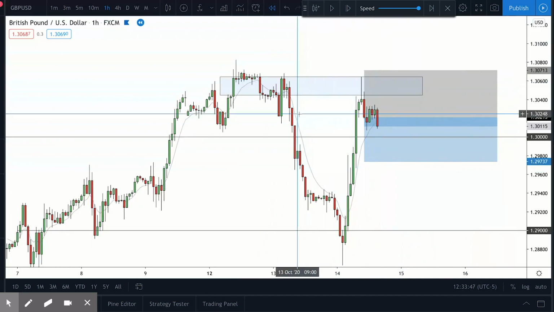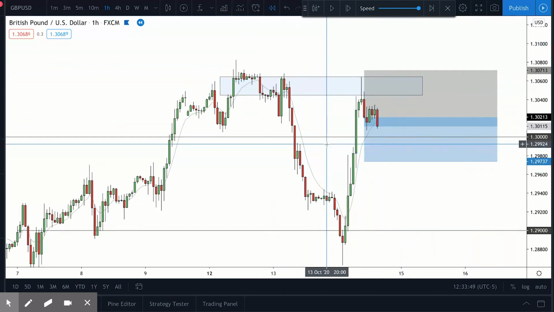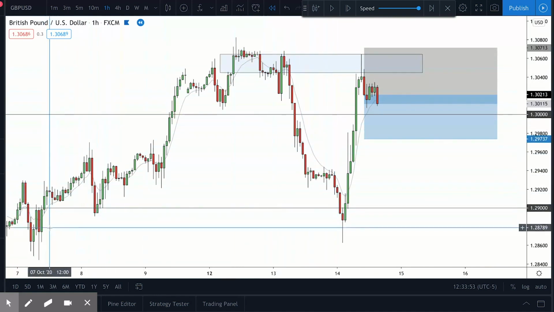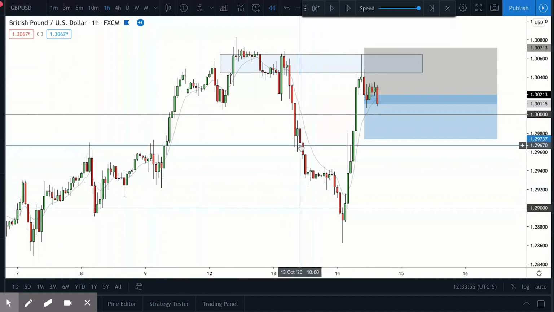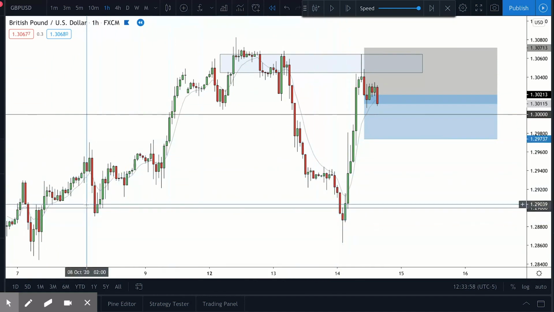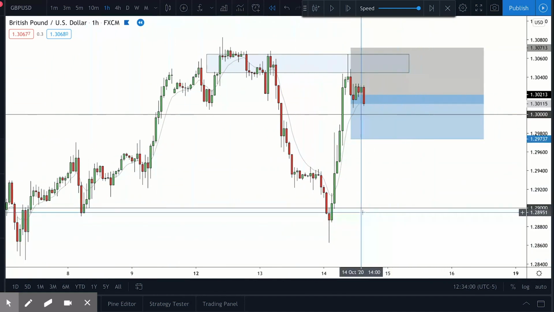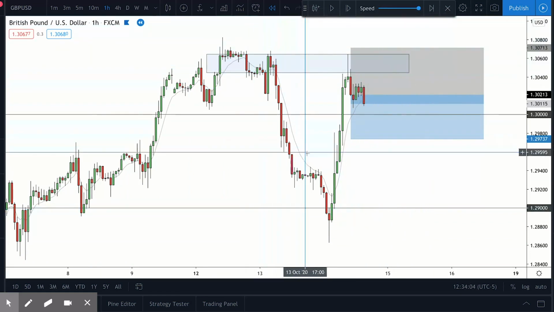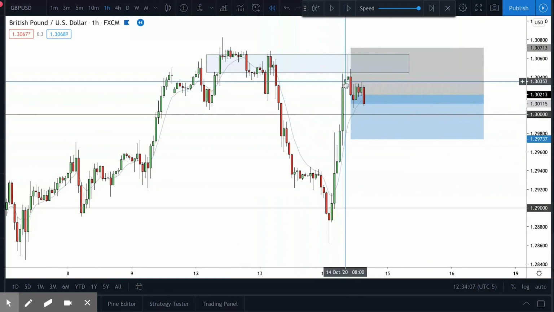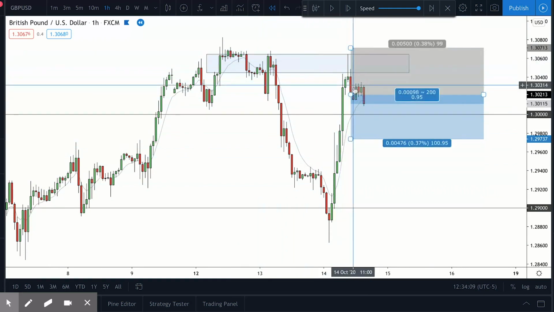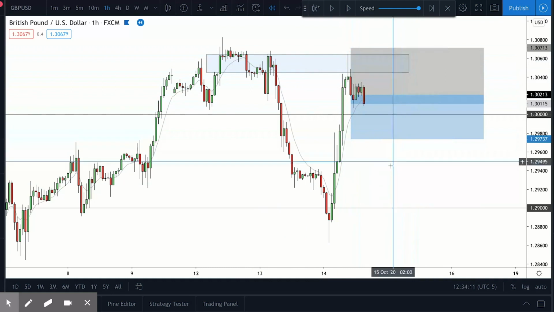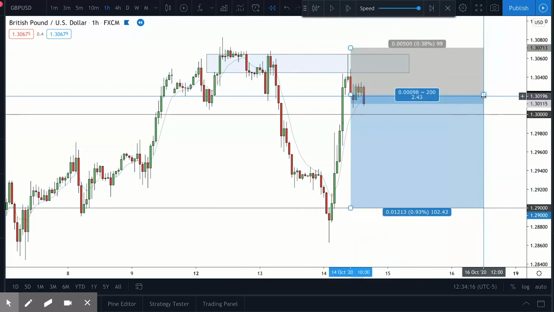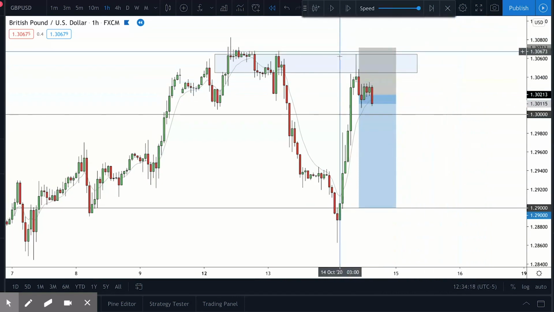Okay, so to identify the entry, we used all of those confluences. We used the fact that this market has now started breaking down. Now, if you compare it to the most recent market structure here on the hourly, it has actually made a new lower low, taking out this level. We know that we, of course, have got the liquidity, all those higher time frame confluences we've spoken about fulfilled. And then we know here on the hourly chart, we have that bearish engulfing, we have that bearish pin bar, confirming our trade entry.